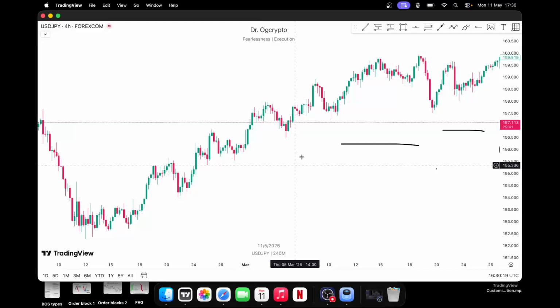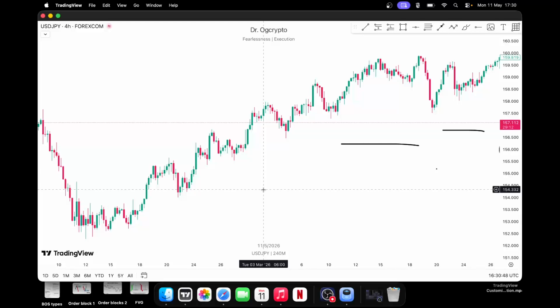Another thing is that before you consider using candlestick patterns, you must make sure that they are at key areas or key levels. There's something called key areas or key levels. That is, maybe they are a demand zone, maybe they are a supply zone, maybe they are support, maybe they are resistance, and so on and so forth. Like those key areas. You must make sure they are there before you can say, okay, let me use this information.